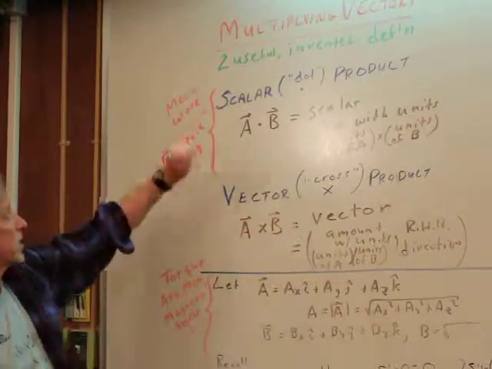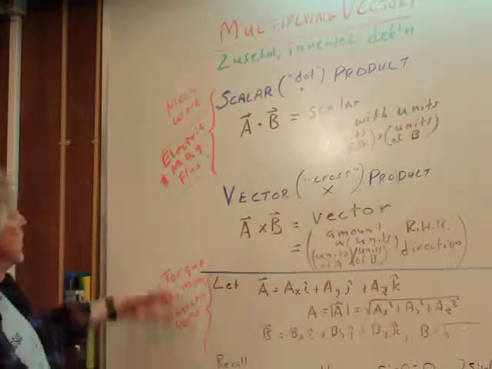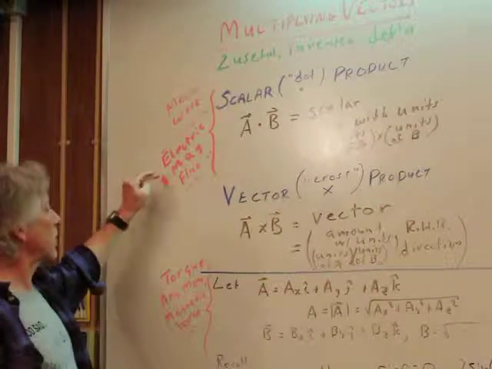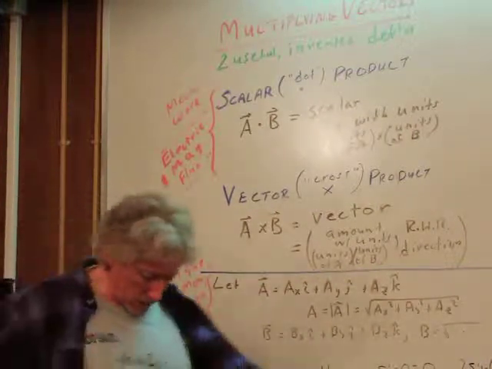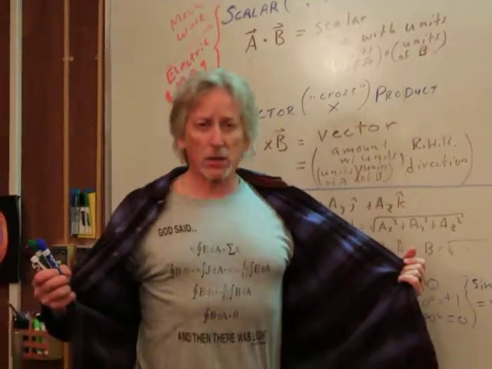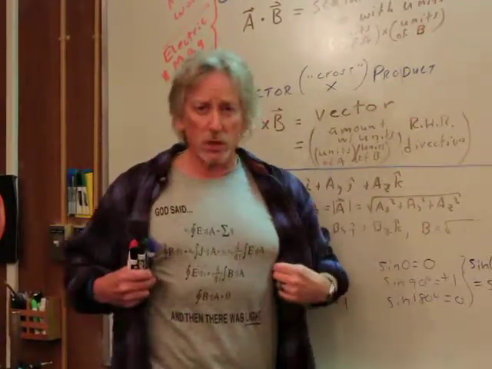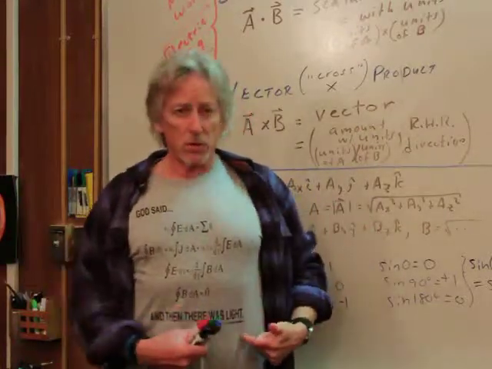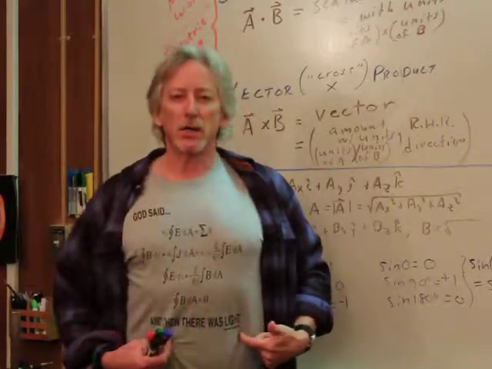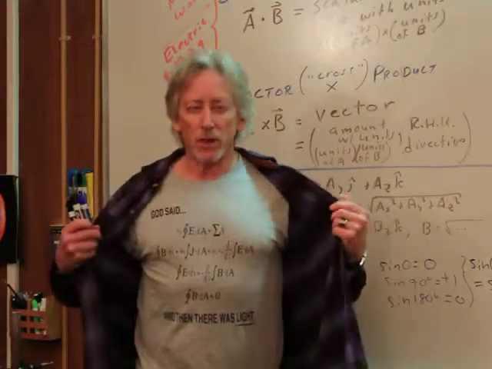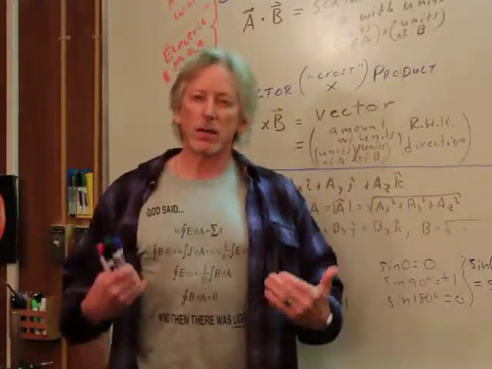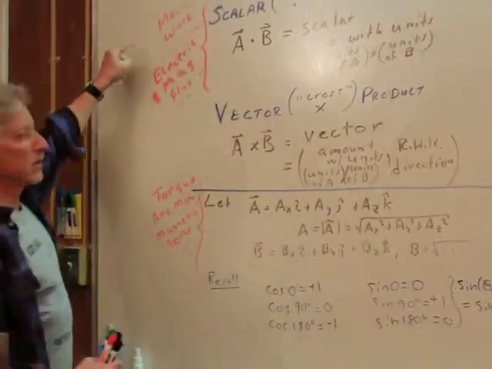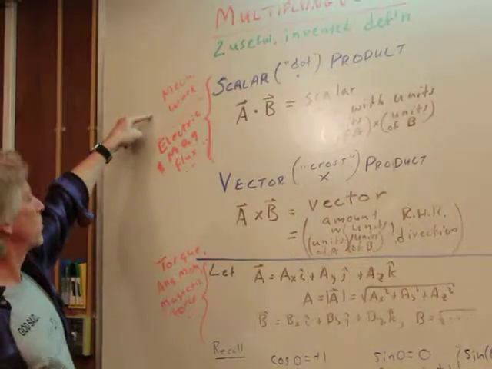Why are these useful? With the scalar product, for example, in physics, we've got mechanical work. We're going to see that right away. There's electric and magnetic flux. In fact, here you go. If you can't understand these products, you can't understand Maxwell's laws. And if you can't understand Maxwell's laws, well, you don't get to understand the electromagnetic aspect of light and a variety of things. So here it is, and understanding this will allow you to buy this t-shirt and wear it with pride. Okay, cool. So if nothing else, that's important.